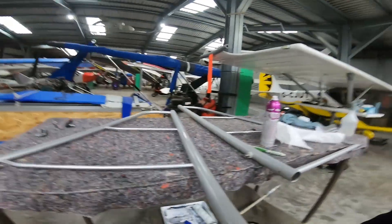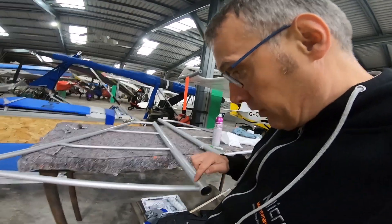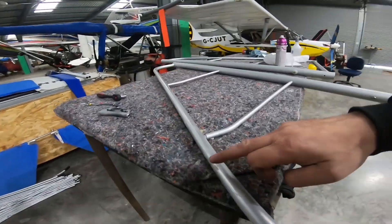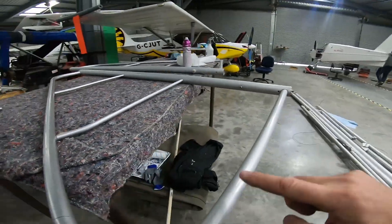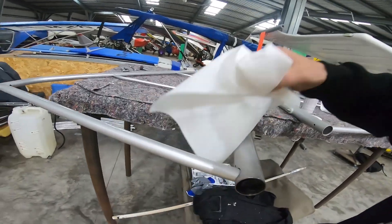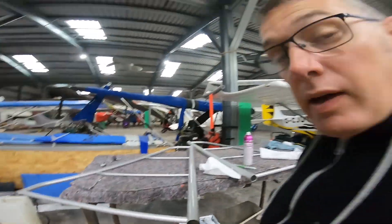We're on tail surfaces now. The main thing I've done is removed the covering, and I'm doing a surface inspection and cleaning of all the areas. Here you can see there is some element of surface corrosion — or surface pitting — which we're going to get rid of. Here you can see where we're giving it the ACF-50 bath; it removes a lot of the surface corrosion. The only time we really get to inspect the structure underneath is when the covering's off — it doesn't happen very often — so this is the time to do it, and let's do it right.